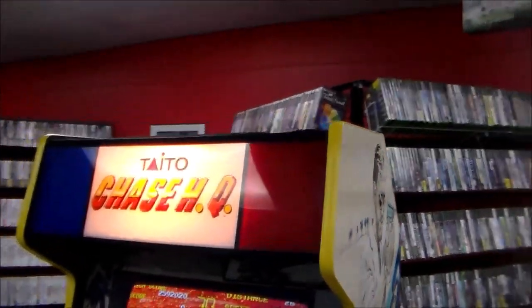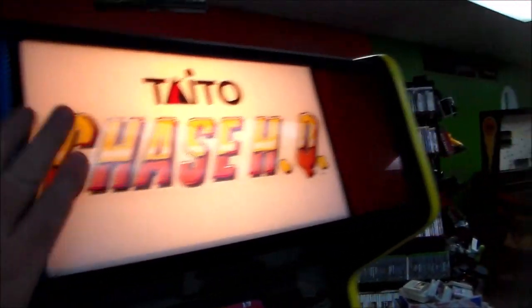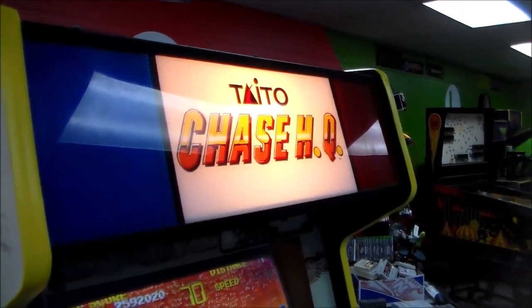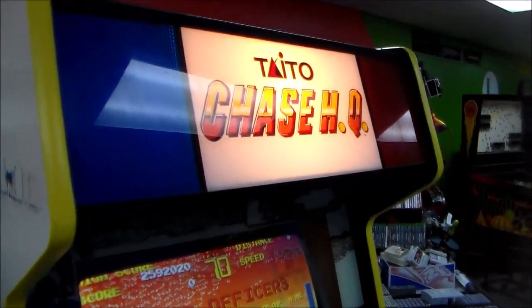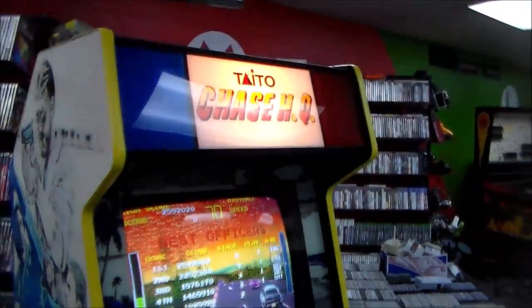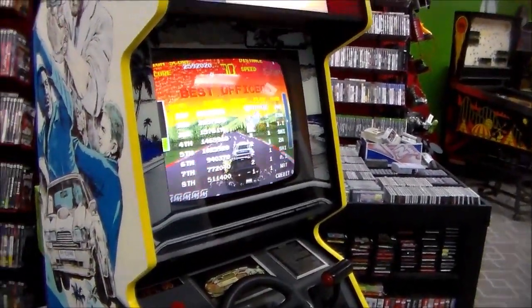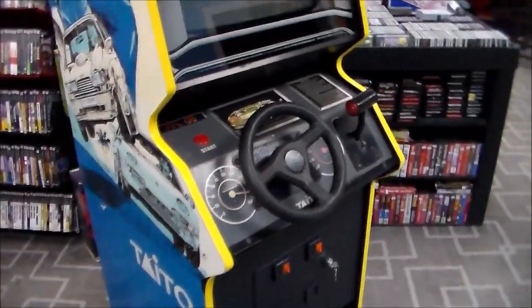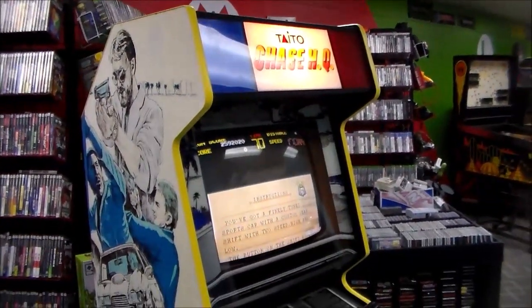Okay, so I was also going to mention up at the top here, one of the little things that they added to the cabinet was it has wig-wag lights at the top. So whenever the game comes on, whenever you get behind the suspect, those start flashing back and forth. Really cool. There's a little board inside of it that makes it do that, and I think they call those wig-wag lights. But I believe the Super Chase that we had a while back does the same thing. We've never had an SCI that works, but if we ever get one of those, which was the second game, Special Criminal Investigation, we'll shoot a video of it as well.